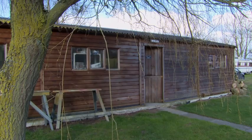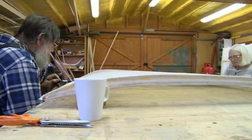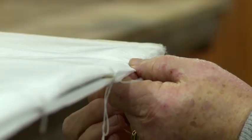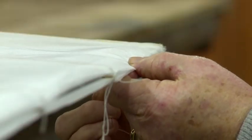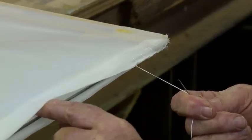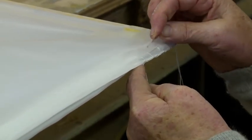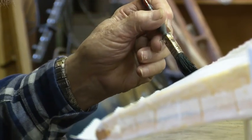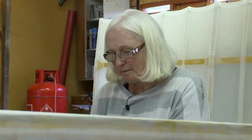Back in Lincolnshire, Jerry and Jenny have begun coating the wings with dope, a specialist varnish. All I'm doing is stitching the edge of the wing, putting the two edges together and bringing the wire in so that I stitch the wire into the end of the wing so that when he dopes it, the wire doesn't disappear up through it and it's all attached into the end here. So all we do is come across this edge with basic blanket stitch and wire it all in.